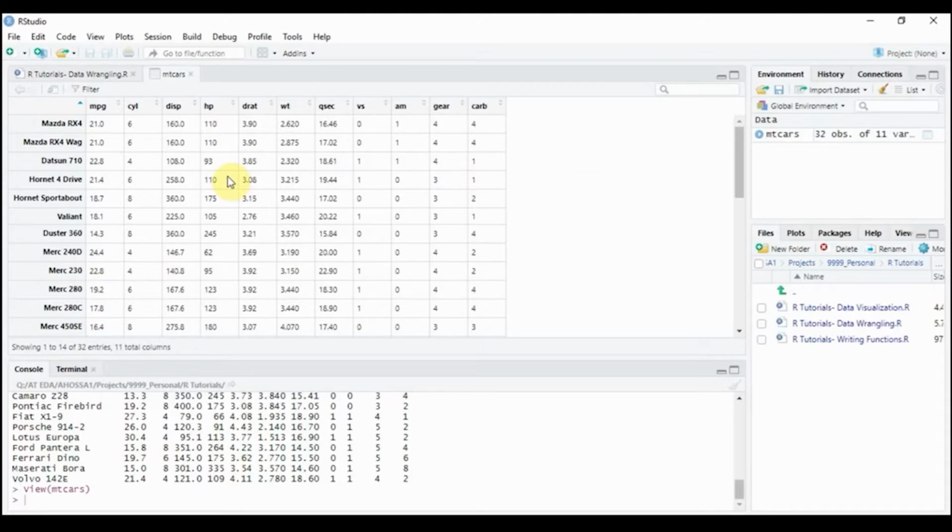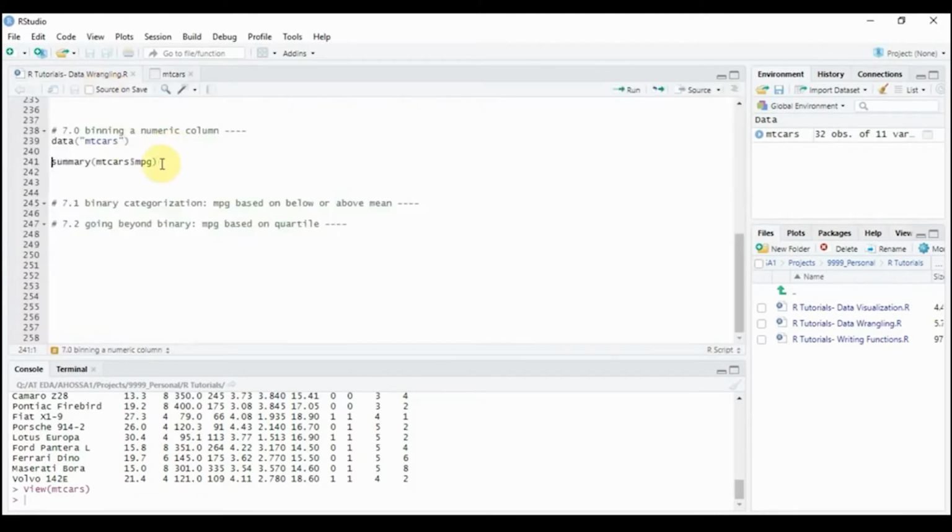In this tutorial, we're going to take just one numeric column and concentrate on that column, and we're going to practice how we can convert that numerical column into a categorical one based on different approaches. So coming back here, let's say we are going to look at miles per gallon. I have already written down the sections in this tutorial.